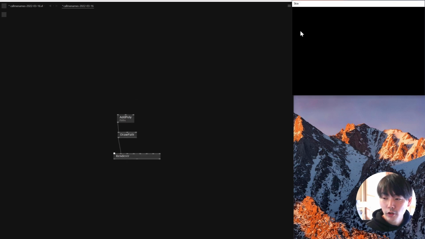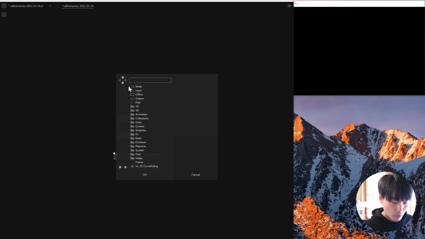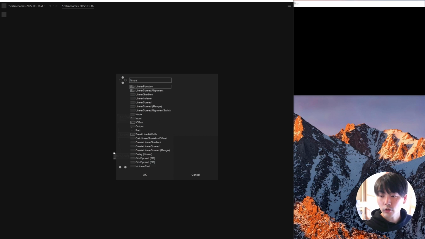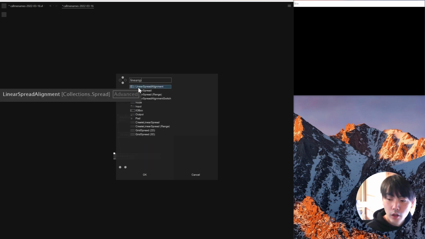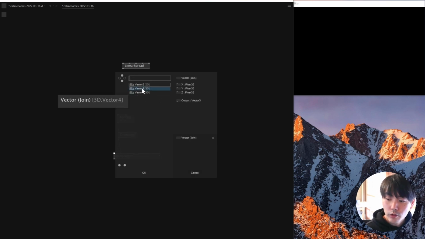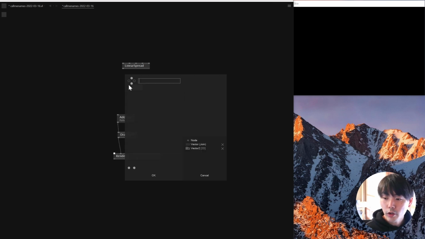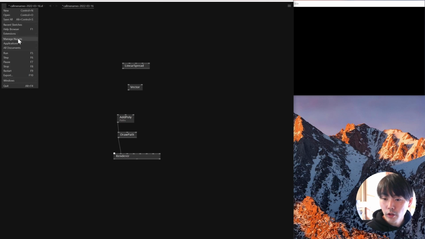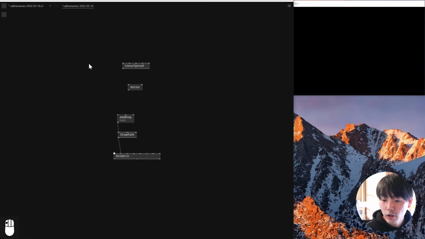At the moment, we're not seeing anything because nothing is connected to the AddPoly. What I'll be using today is a node called LinearSpread. I think everyone's familiar with this, and we need to convert this to a Vector2D.